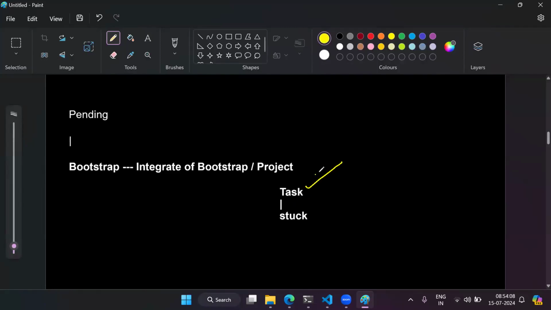If you try, then only you will be able to complete it, or else you might get stuck at some part. If I explain that solution, you will learn from that part: I got stuck here, I was doing it like this, but this is how it should be done. That learning you will get. So you have to try at any cost.